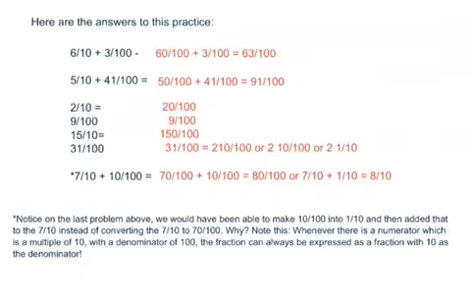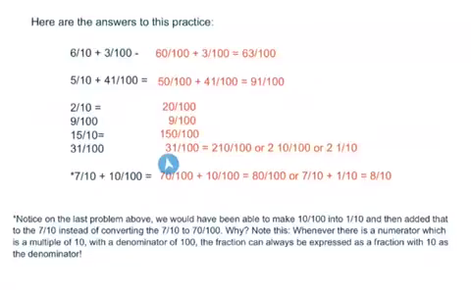All right, so here's some answers here. I would have changed the 6/10ths into 60 hundredths because I would do times 10. 10 times 10 is 100. Whatever I do to the bottom, I have to do to the top. Therefore, 6 times 10 gives me 60 hundredths plus 3 hundredths equals 63 hundredths, or 63 out of 100. Great. 5/10ths would become 50 hundredths using that same method. 50 hundredths plus 41 hundredths equals 91 hundredths. Totally true.